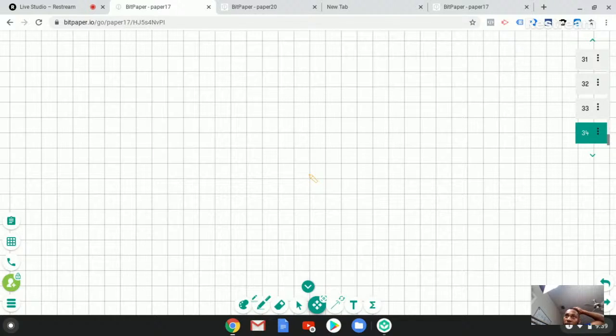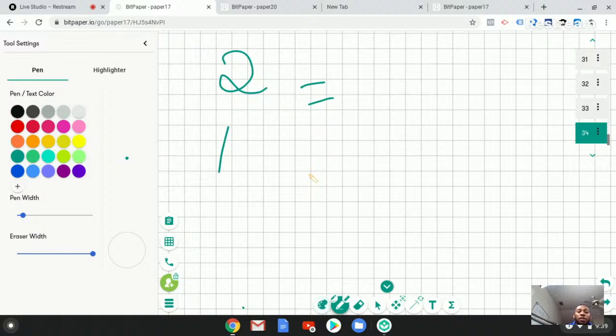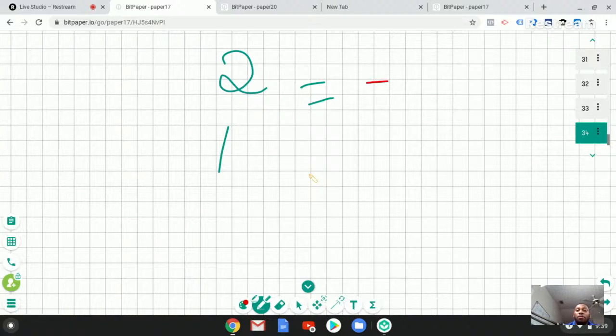I need help determining if lines are parallel. If they're parallel, they have the same slope. And if they're perpendicular, their slopes are the reciprocal of each other with a different sign. So for perpendicular, if one of them has a slope of 2, the other one will have a slope of -1/2.